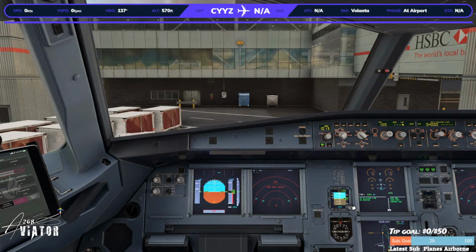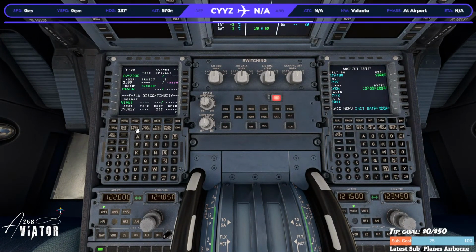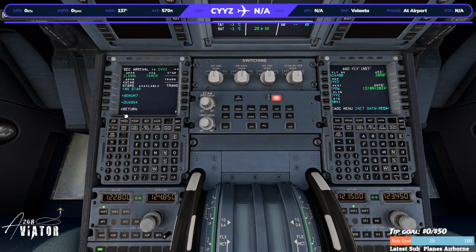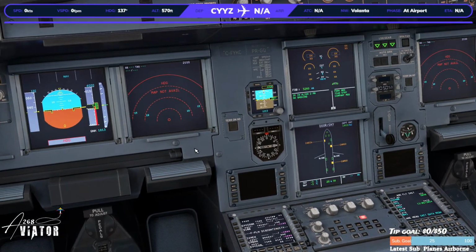All right, so the fuel is on board now. We still have 3 minutes to go on our alignment, so we still have to wait a little bit. We can continue DIF, and we go to fuel. No, DIF. So that was data init and flight plan. DIF, the copy the secondary flight plan, and after our 2100 height after departure, we're going to come back to CYYZ as our arrival. Should we have to do a gate return or a landing, we're going to land on runway 33 left. We're below our weight, so 33 left should be fine. No STAR, and we'll return. So that's all set up. Unfortunately, you can't see all of that. We will see that shortly once the navigation display becomes available.